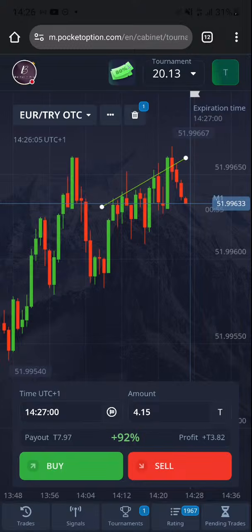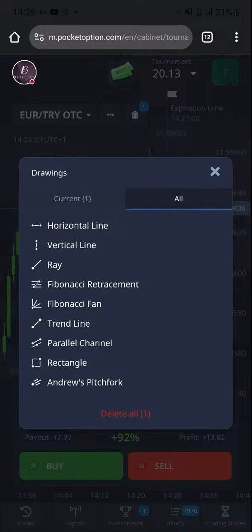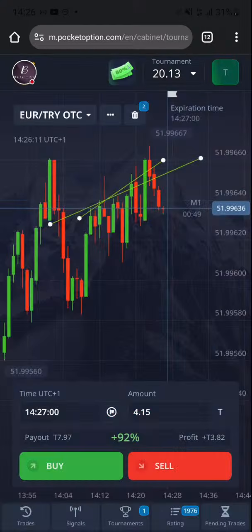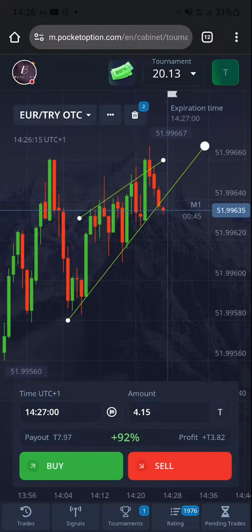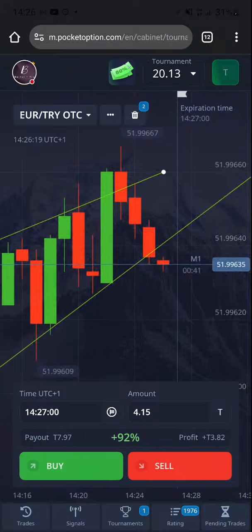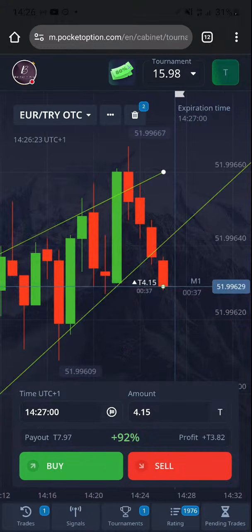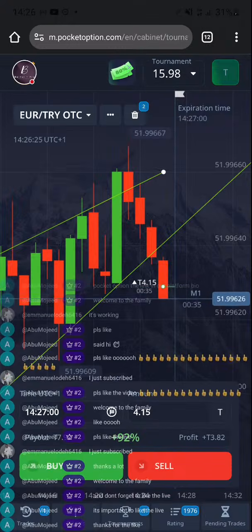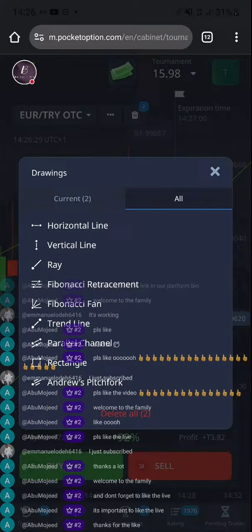You understand? We have another buyer's entry here. I don't know if the probability of this buyer's entry is high because this may just be a liquidity sweep and they may push to the downside and that's it. But I will take one small trade here. I'm expecting a push to the upside. If that does not happen, then I know it's a liquidity sweep. I'm not going to bother again.